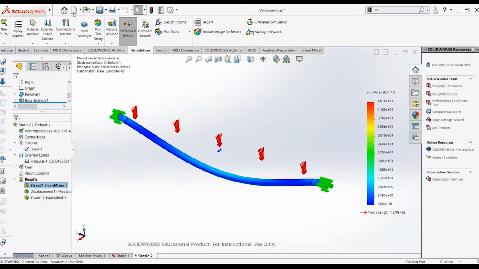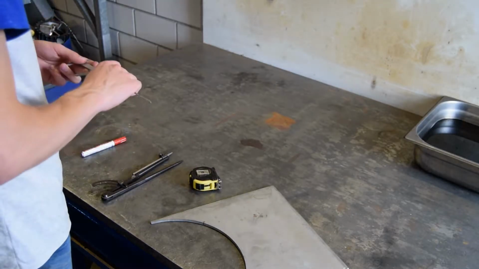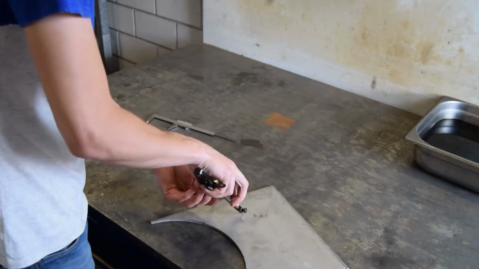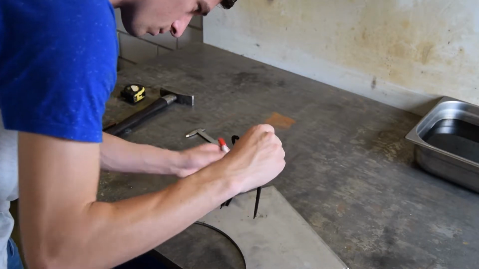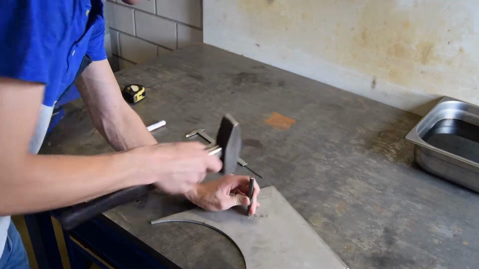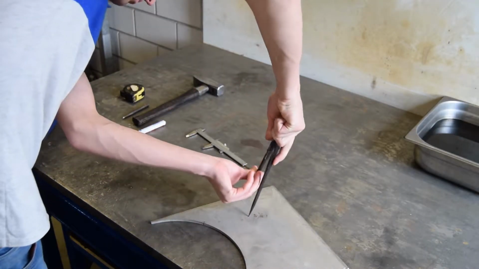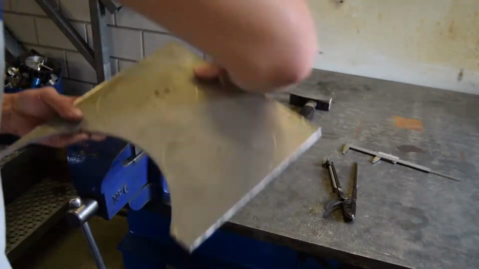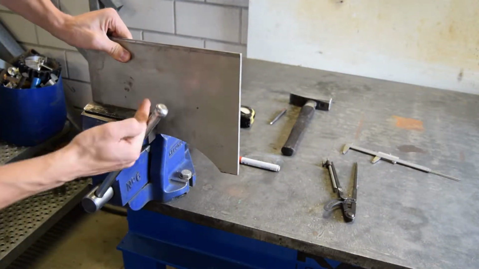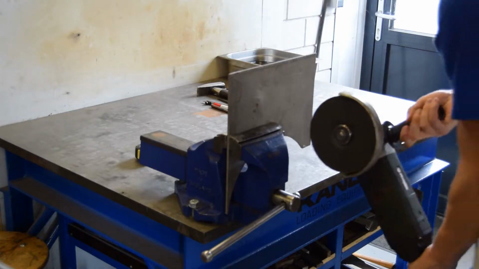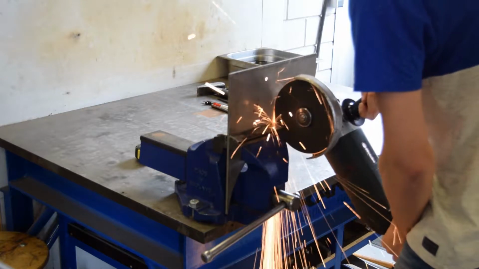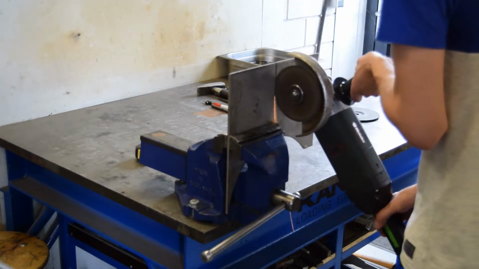Now, let's start on the fun part and start fabricating this thing. I'm starting off by drawing some circles on a stainless steel sheet, which is about 5 millimeters thick. I will cut them out with an angle grinder. After that I will put them in a lathe and make them nice and round.